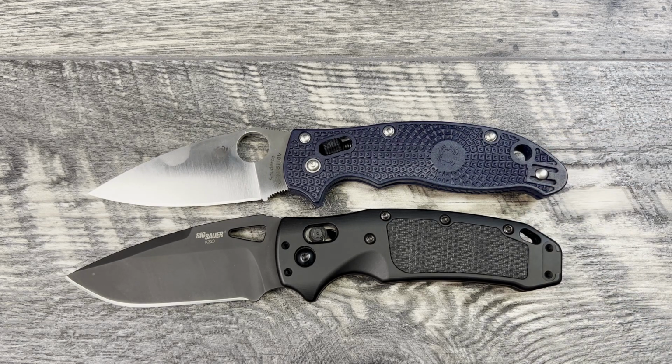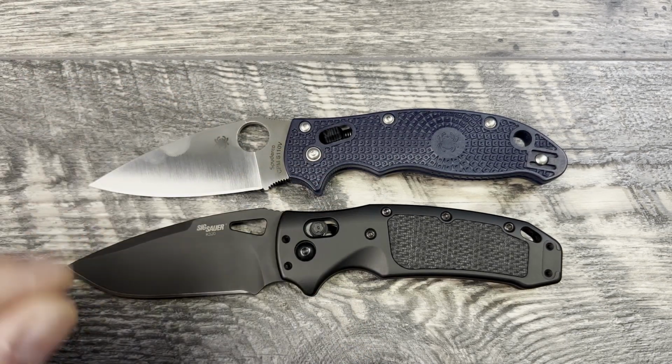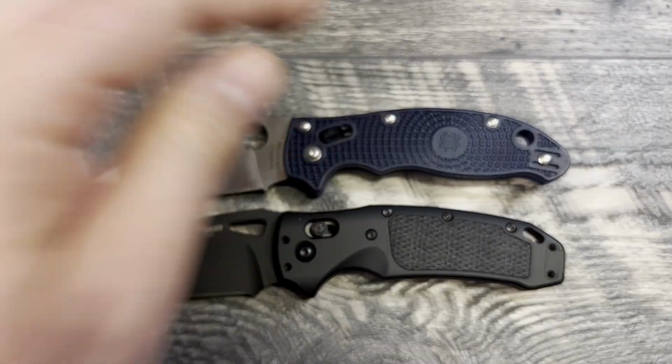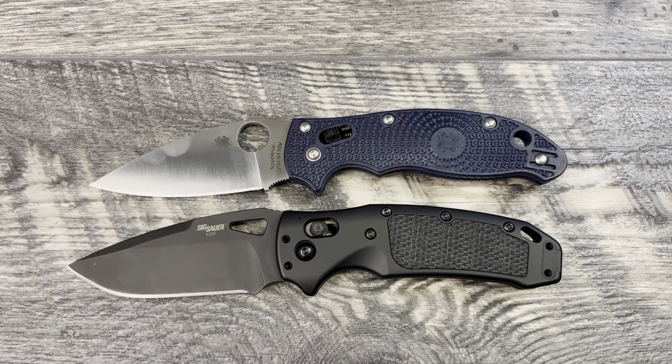You honestly could not go wrong with these knives. If you actually like the look of one better than the other, you cannot go wrong. And I'm telling you, that polymer does feel more premium because of how it's finished, but the FRN feels more secure in hand. So if you're actually using the knife a lot, the Spyderco Manix 2 is going to have the advantage. If you're just using it on occasion and breaking it out to use it, you know, for some quick task and putting it back away, I would say you still get the advantage with the SIG because it does feel good and it is going to be secure enough for that.